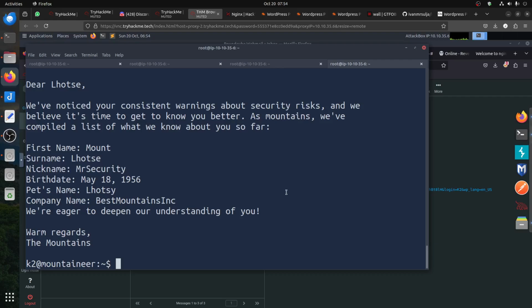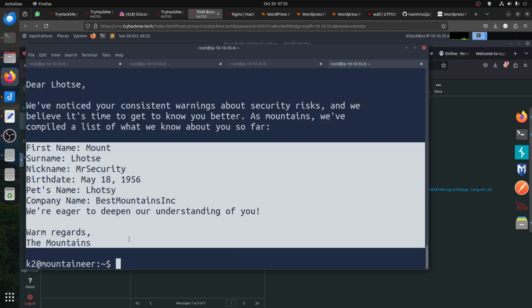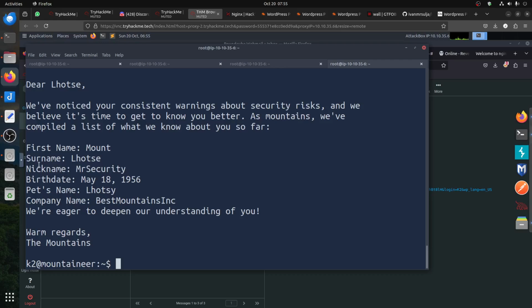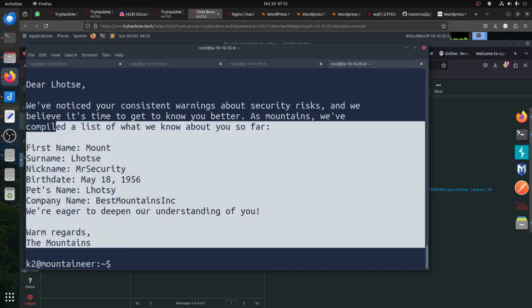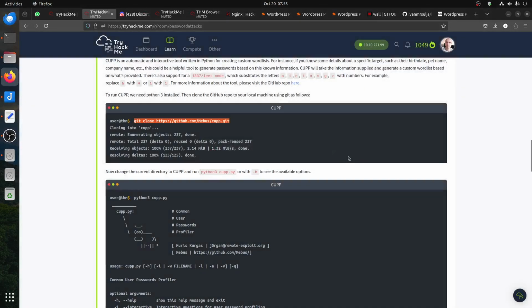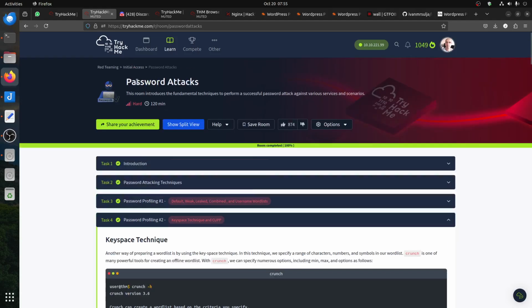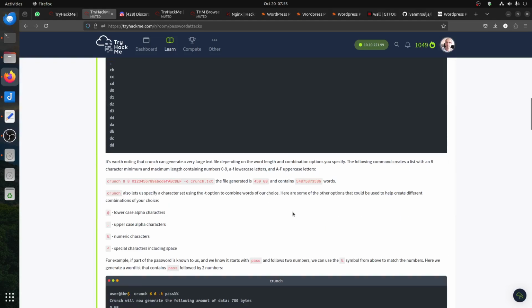I was really struck when thinking about lateral movement, and then I saw this, and I remember we usually use first name, surname, birthday, company. Remember, we need to crack this, so we need a good list of passwords. And then I saw this. What does this remind you of? If you remember TryHackMe rooms, password attack in red team.